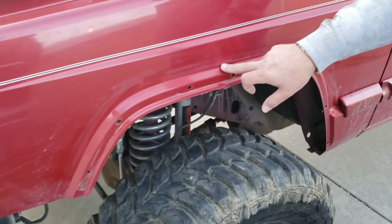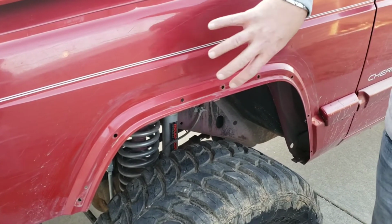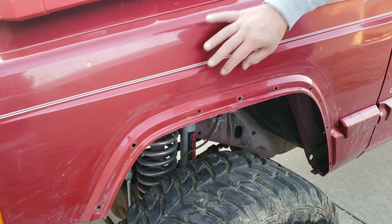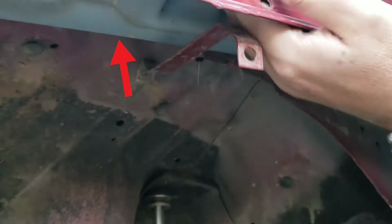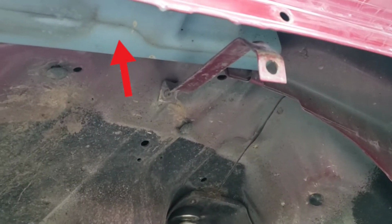And be careful cutting here. Try to cut at a downward angle some, because the washer fluid reservoir is right here behind the fender. If you look under here, you can see that plastic washer fluid tank. So if you go too high, you could hit that tank. Be aware of that.